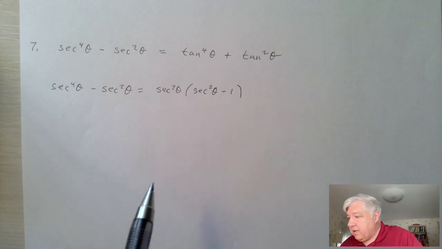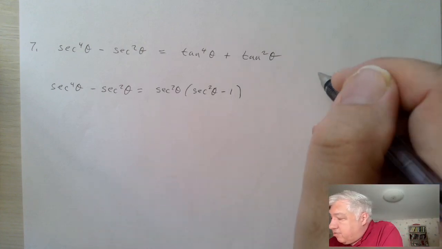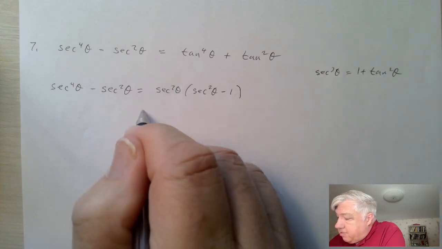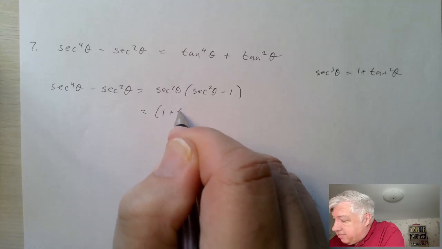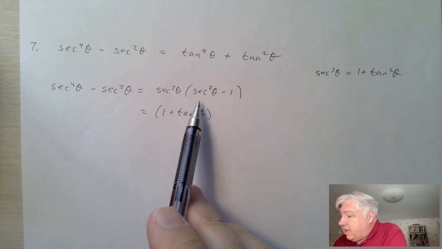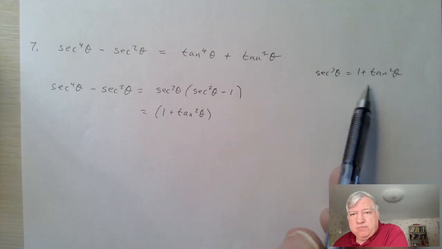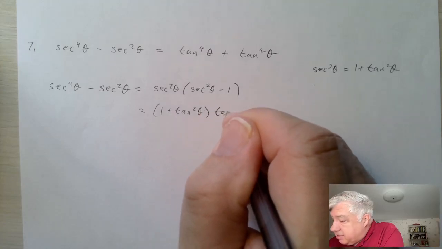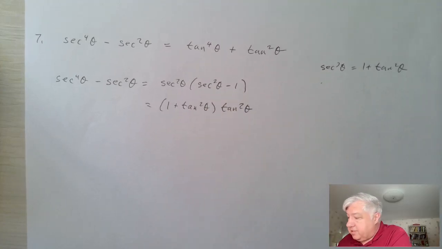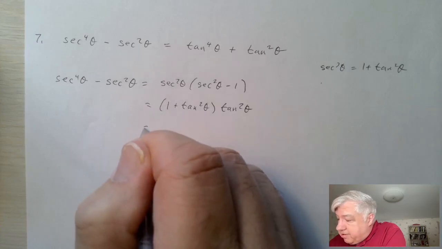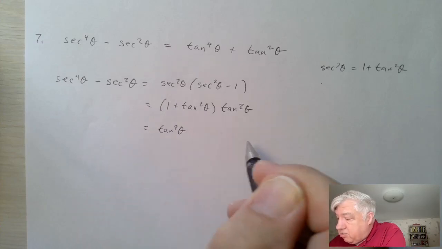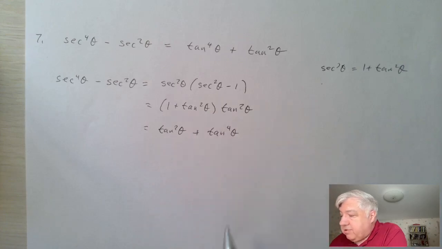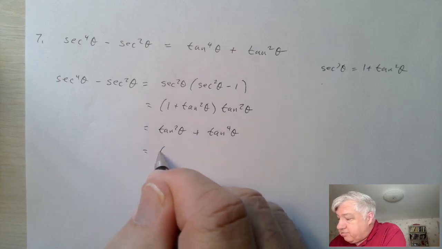Okay, that's great. Now we know that secant squared of theta is 1 plus tangent squared theta. So this becomes 1 plus tangent squared. And for secant squared of theta minus 1, if we subtract 1 from both sides, we can see that secant squared of theta minus 1 is tangent squared. So that's what the second factor becomes. Then we can distribute the tangent squared, and we'll get tangent squared times 1 plus tangent squared times tangent squared. That's tangent to the fourth of theta. And we can, of course, rearrange these terms.